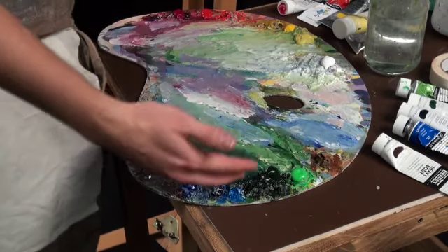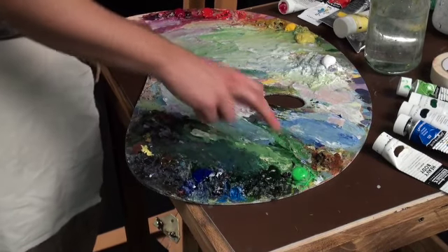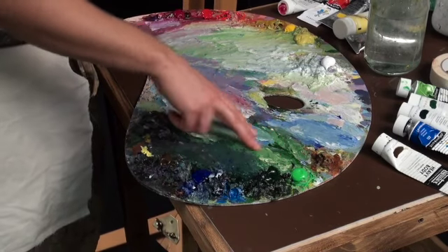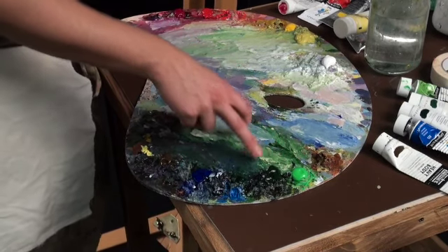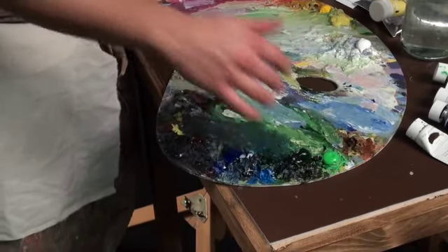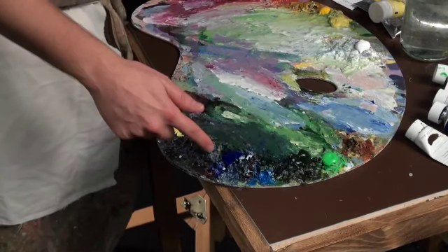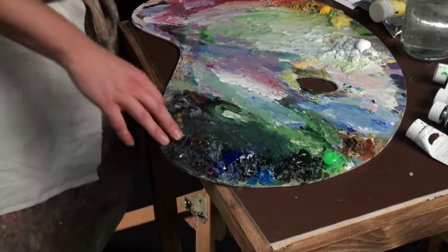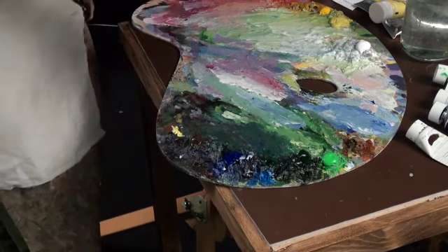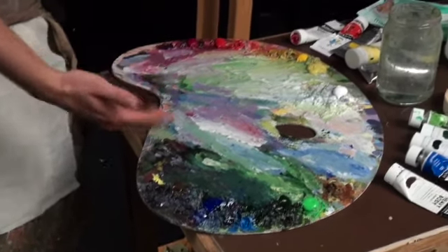Moving to my slightly cooler side, I have three greens because there are quite a few greens in the picture. I like to use a range, so we have a bright leaf green for that bright acidic sunlit effect, then a sap green and a viridian green — giving me light, mid, and dark tones. I have one blue, which is a French ultramarine, and my darkest colour is a raw umber, though I'll try and mix as many of my darks as possible.